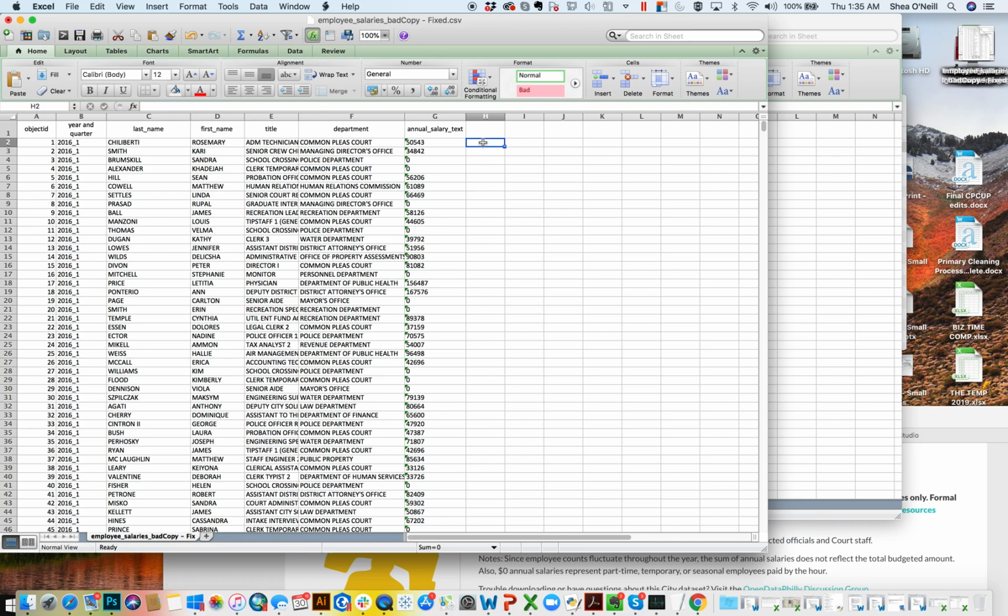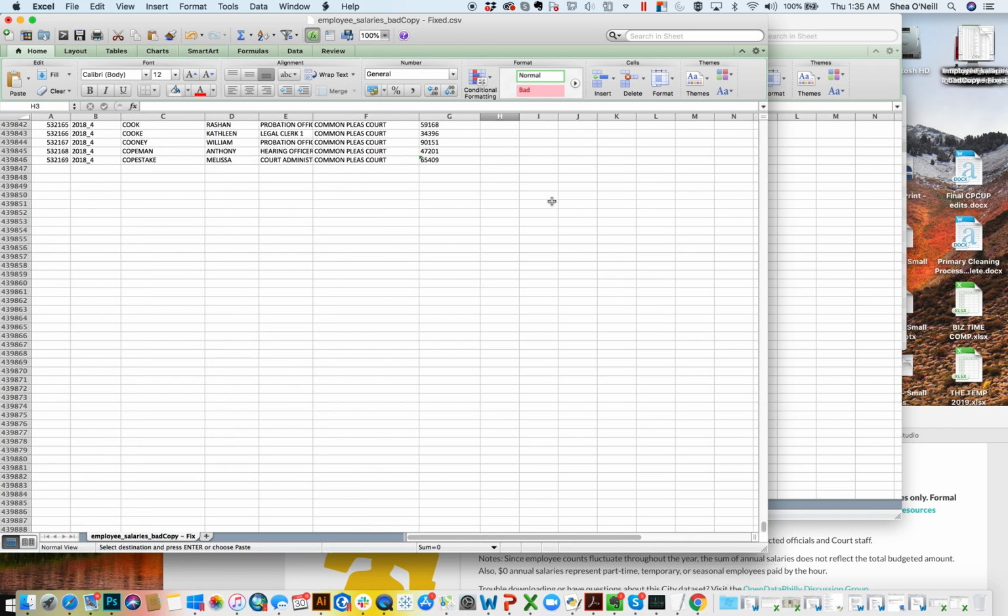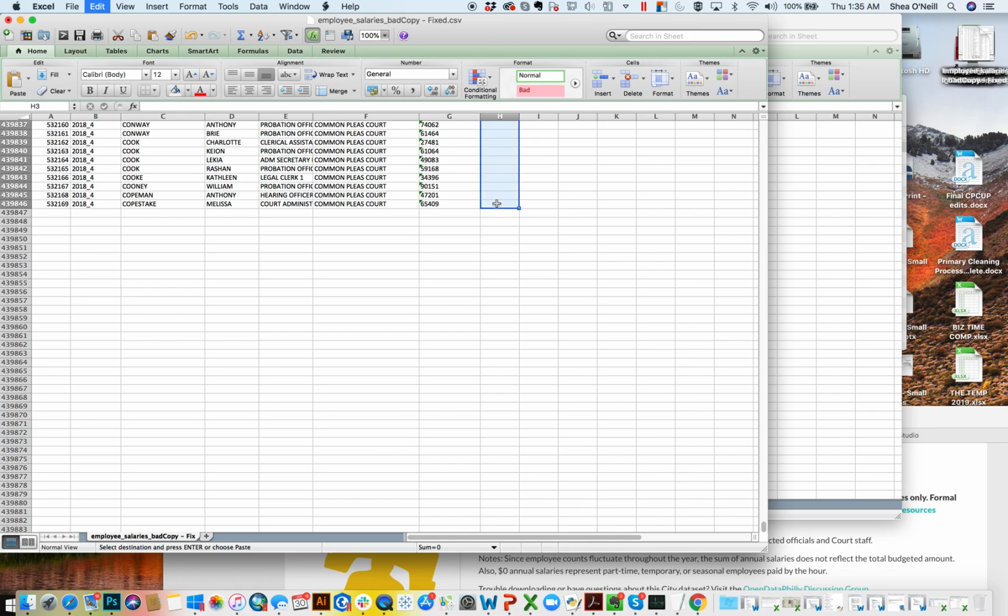So next problem here, we have our salary problem. This one's easy, right? Let's just use that int function. Anytime you see something that you know is not supposed to be text and you want it to be an integer, just quite literally do the int function. There it is. You can copy and paste. I always hold shift to do this.